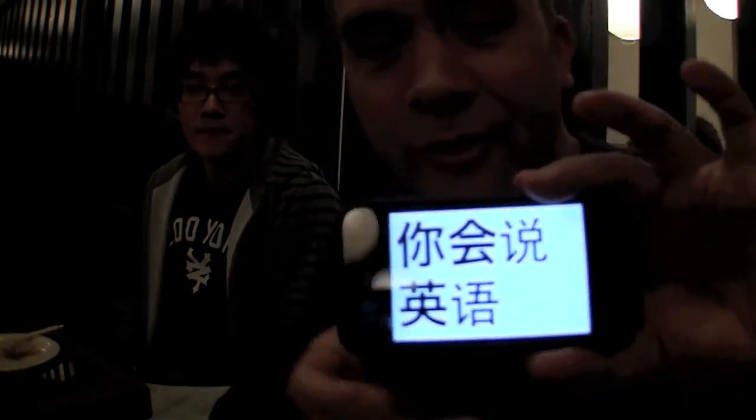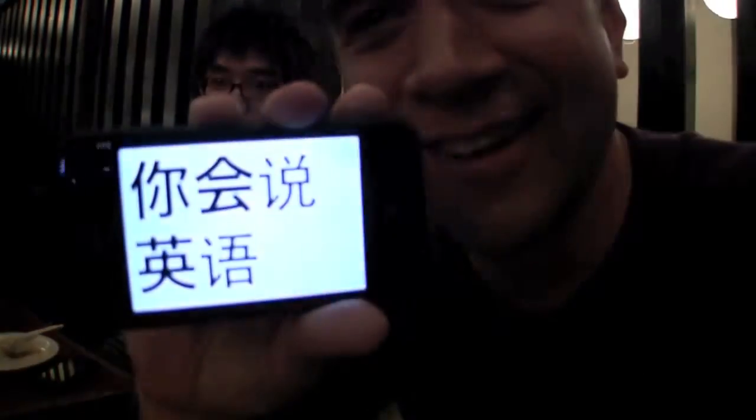Alright, so what I'm going to do is take the app. I've said, do you speak English? And I've gone ahead and gotten this answer, and this is simplified Chinese. And what's your name? Yafem. Yafem. Yeah. So I'm going to ask Yafem here, who speaks both English and Chinese, if this looks like what it should.